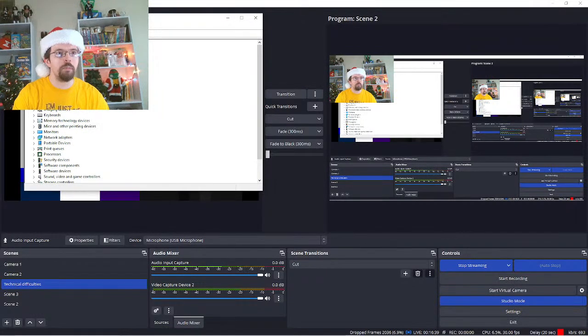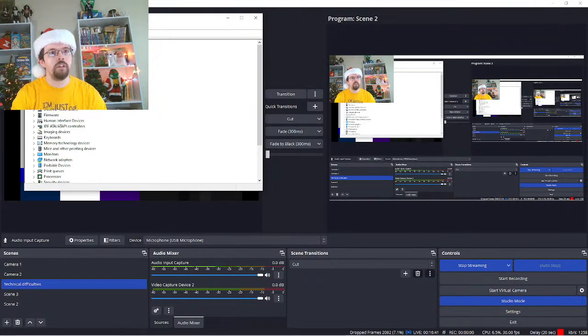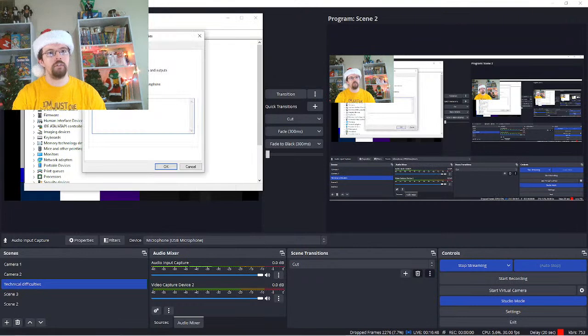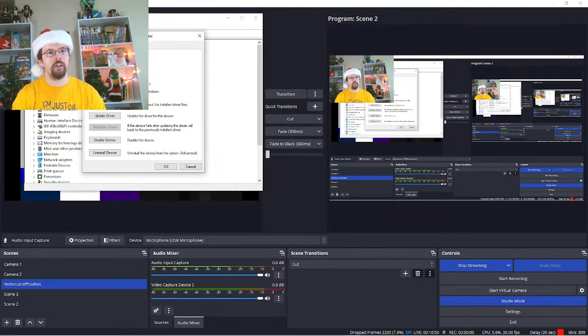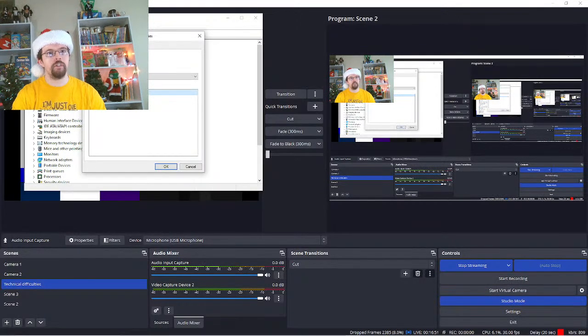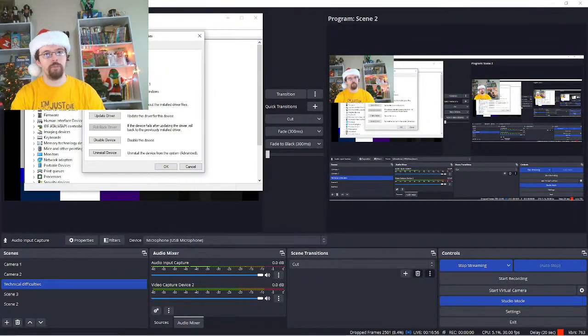Audio inputs, etc. Okay, right click on the microphone, properties, driver, details, events, details, driver. This is not what I'm looking for.